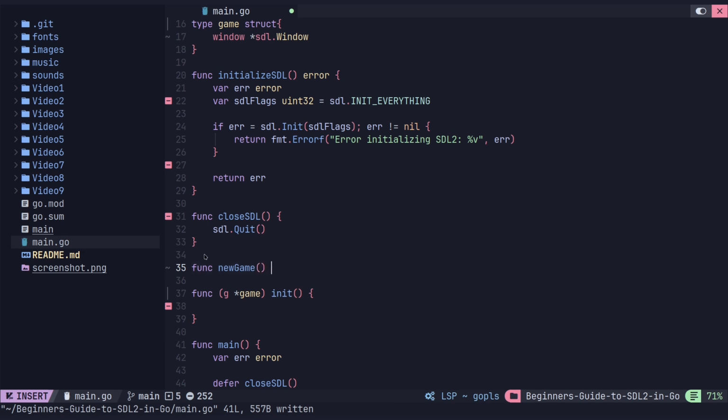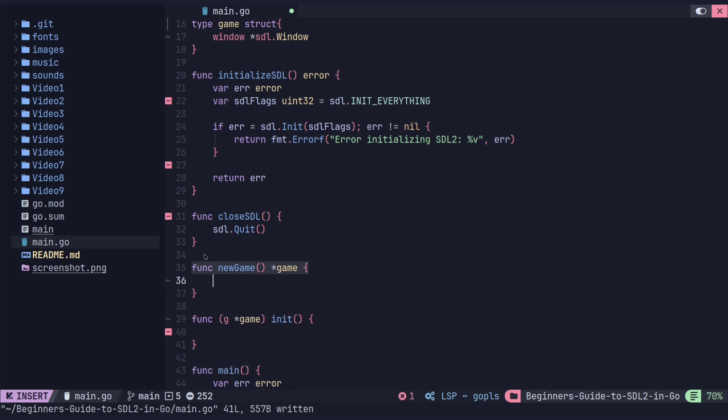And this is just a function. This is not a method for game. It's returning a pointer to a heap allocated game. And this is managed by Go. Heap allocated stuff in Go is garbage collected. And all this is going to do is make us an instance of game and return it.